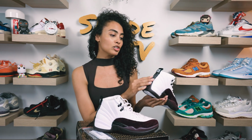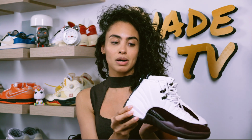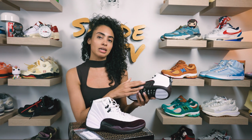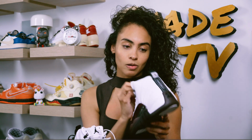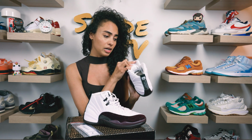We've got the Jumpman logo on the back and Jordan on one side, and then again, that other logo of A MA MANIERE shares the right side of the sneaker. And then as we wrap around to the lateral side, we have that same color combination and Jumpman on this nice bronzy tone. The interior also has the quilted material, which we've basically seen on pretty much every single one of the A MA Manieres.